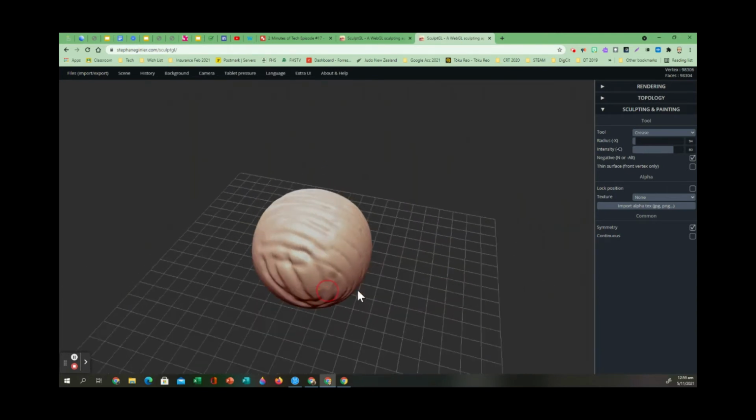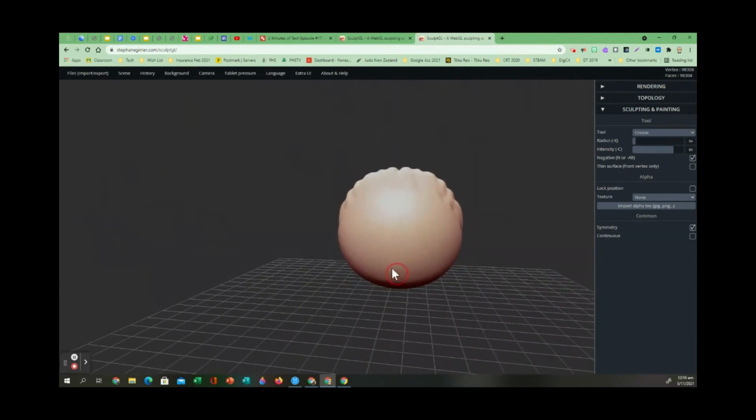Should have done the other side as well, and then we're going to do them around the back down here. Looks a bit like a brain more than a pumpkin at the moment, but that's okay.